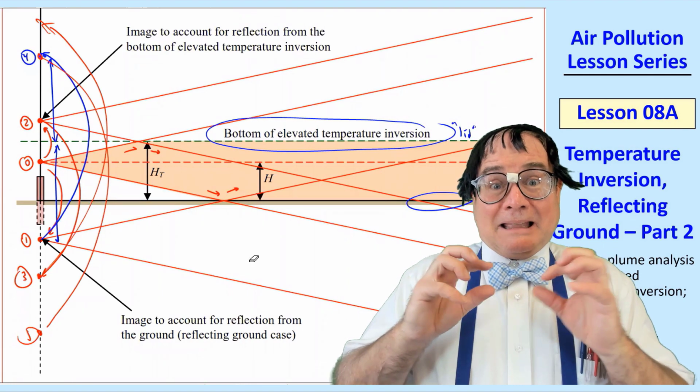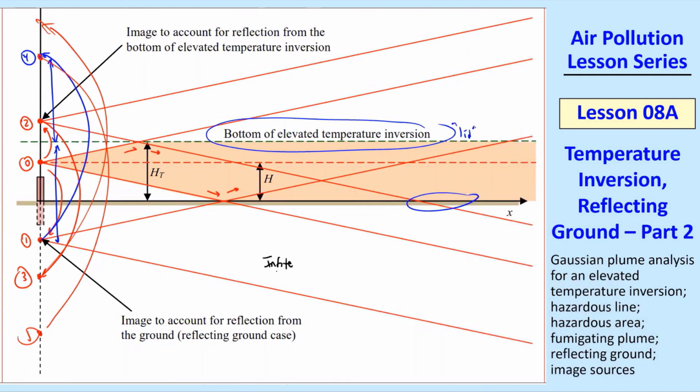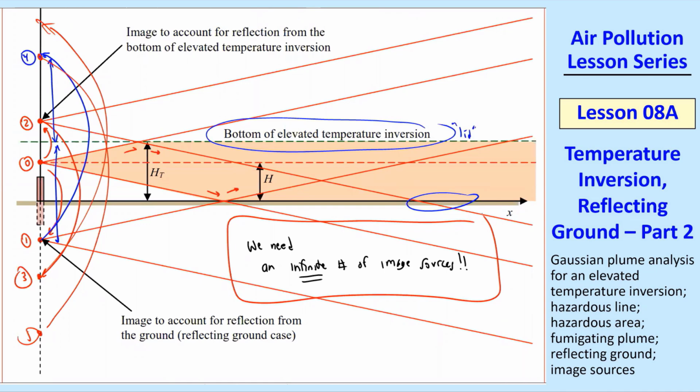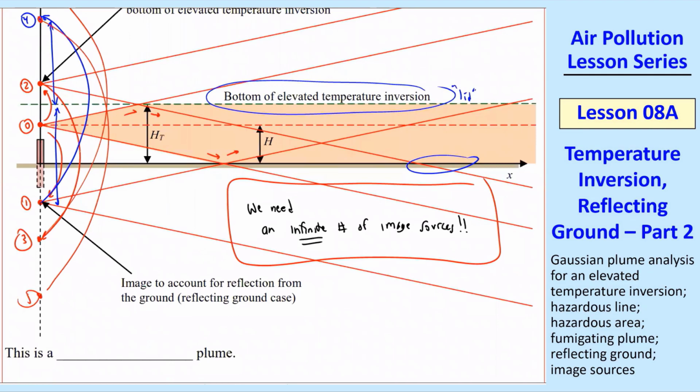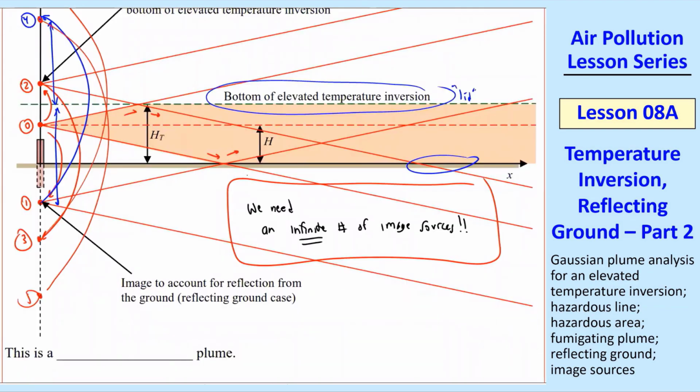That's right. It turns out that we need an infinite number of images in order to mathematically model this properly. I'll make an analogy with mirrors. I took this photograph in my bathroom mirror, and you can see what I did was hold a mirror up to my bigger mirror and take a picture, and so I couldn't align it perfectly and still take the picture, but you get the idea. You actually need an infinite number of reflections in order to get this to work properly. So that's what we're trying to do here.